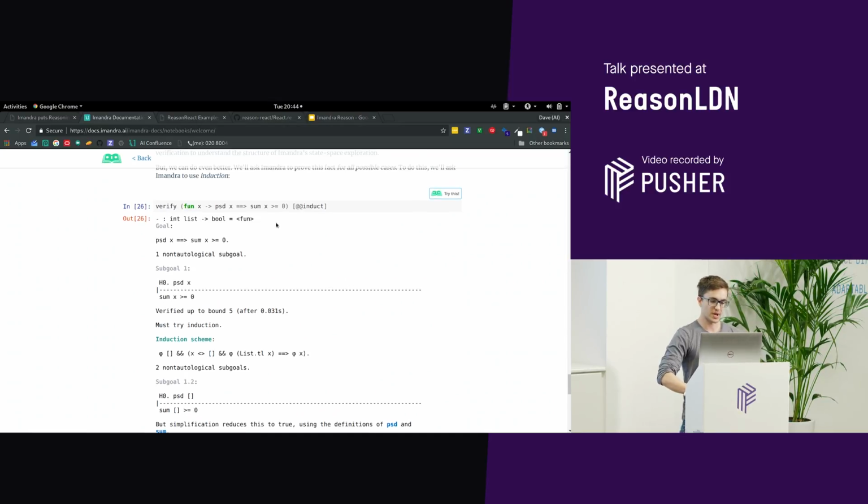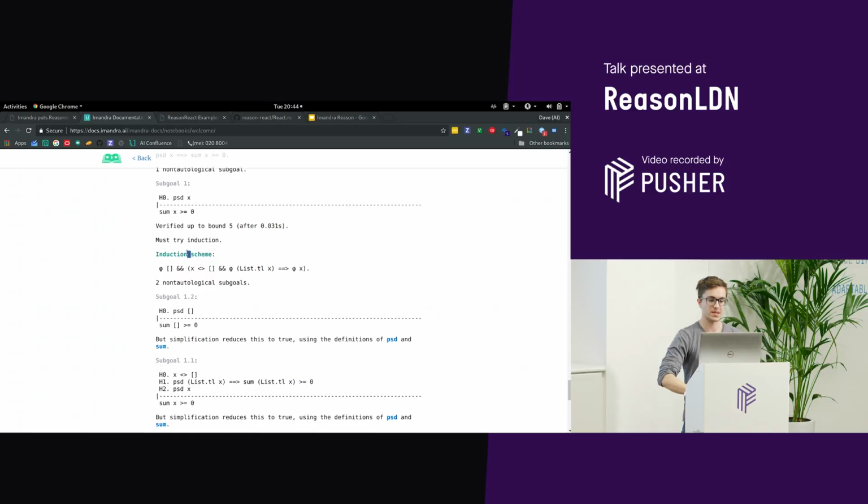Verifying this by induction, we can see that Imandra comes up with an induction scheme, and this phi symbol is what mathematicians use to essentially say the property that we're trying to verify. And what Imandra is telling us is that to verify this statement, we need to prove it for phi of the empty list, and for the case where the property for the rest of the list implies the property for the entirety of the list. The power of Imandra comes from being able to generate those induction schemes.